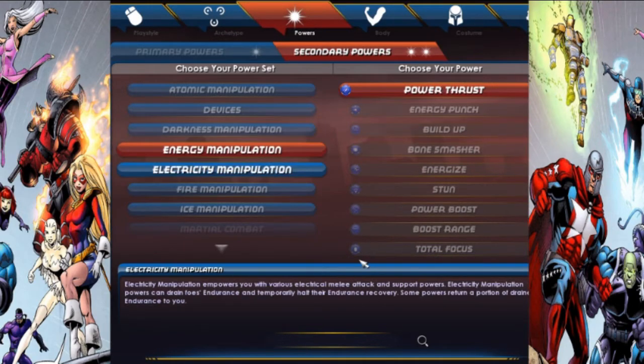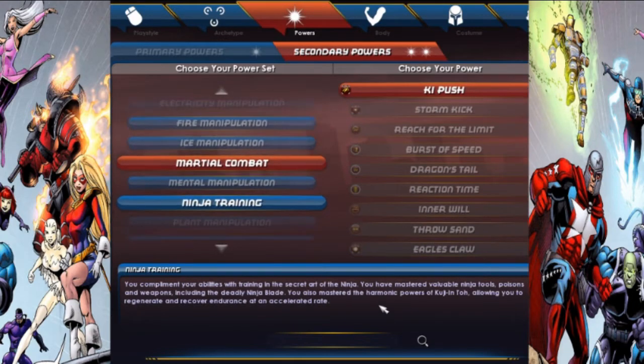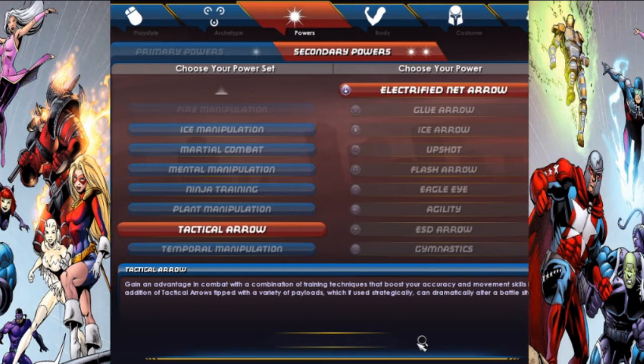Energy Manipulation, no. Electric, no. Fire, no. Ice, no. Martial, no. Mental Manipulation, no. Ninja Training, no. Plant Manipulation is probably the best for PvP. Tactical Arrow is pretty good. It's better than Trick Arrow in a lot of situations.